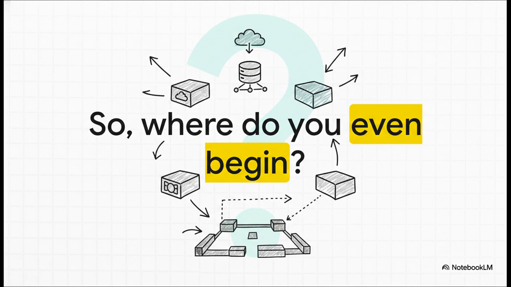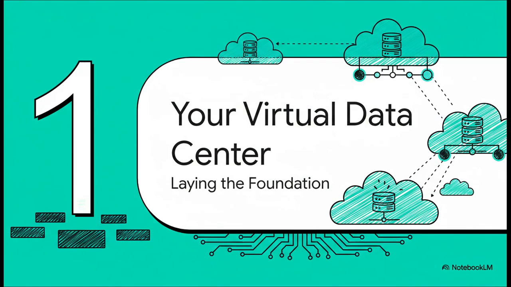See, instead of trying to memorize some random A to Z list, which is impossible, by the way, we're going to tackle this thematically. I want you to think of it like we're building a house together. We're going to start with the foundation, the really important stuff, and just work our way up, one logical step at a time. Okay, first things first.